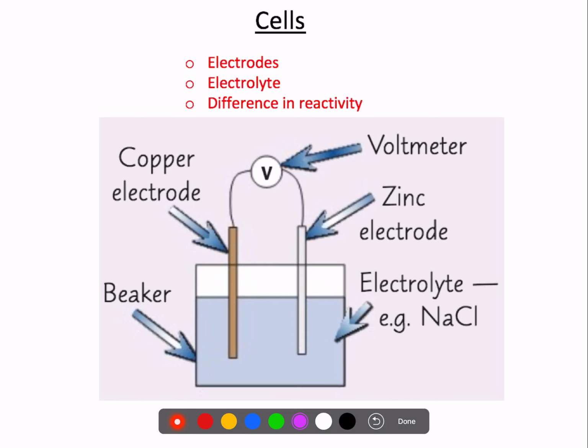Okay, moving on to topic 5. Now, this is an electrochemical cell. What you have is a pair of electrodes which are both made of different metals, and the key word here is different. If you use the same metal, this won't work. So you have to have 2 electrodes. You have a liquid that they're placed in, and this liquid has dissolved ions. So this is called an electrolyte, and of course a voltmeter, which will tell you how much voltage is created. This does not have to be here for it to work, but it's good to have it so you can see exactly how much electricity is being made.